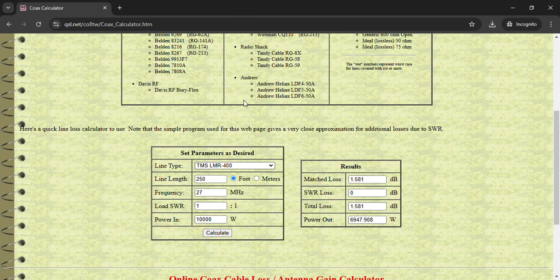But again, I mentioned in the other video, if you are going to have a long run like that, I would certainly, at the bare minimum, go with like 1/2 inch, which you see steps it up to 8,225. That's our 1/2 inch Heliax. And then here is going to be our 7/8, which steps it up to almost 90% of our power getting out. And that would be my own personal goal.